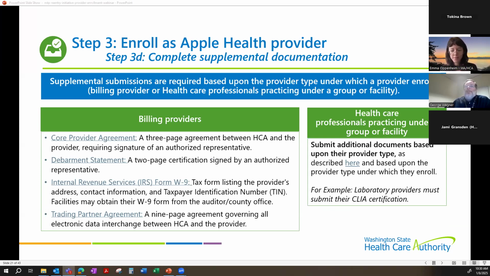Trading partner agreement is not something you're going to need unless you're using HIPAA electronic transactions, like if you want to do batch eligibility, client eligibility, or batch claims, or you want to do business, say, with a billing agent or clearinghouse, then we might ask for a trading partner agreement. But if you're just participating under the fee-for-service program, that is probably not something you're going to need if you're submitting claims one at a time.